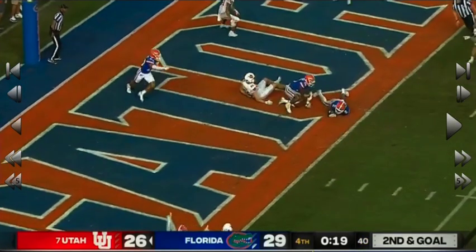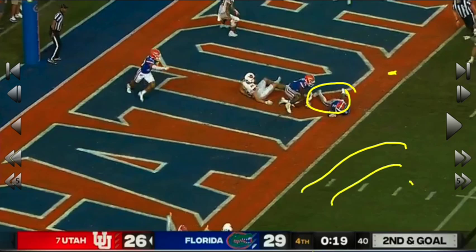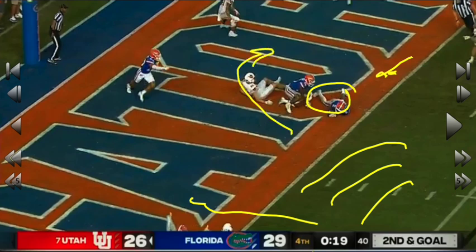Bernie with the pick. And again, this doesn't happen if it's not for him using his eyes to read all the releases went this way. He can't get anything to the boundary. He's going to slide where that receiver most likely is going to come back in the window, read the quarterback's eyes, make a play. Phenomenal stuff. That's great stuff from Bernie. Again, a guy who struggled in this game, a guy who is who he is, right? And it's not going to be his fault, whether he can cover a top tight end in college football. It is what it is. But to make that play in that moment was huge, and he did everything right there.